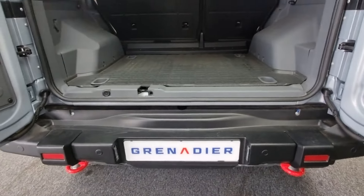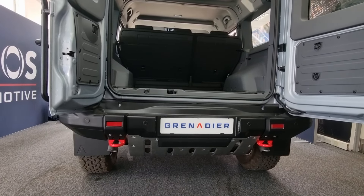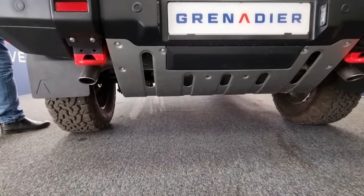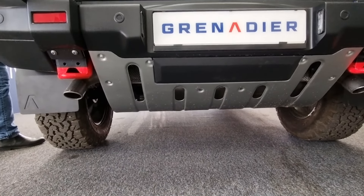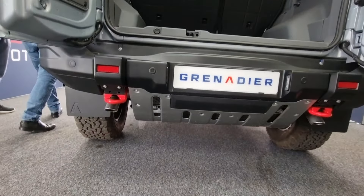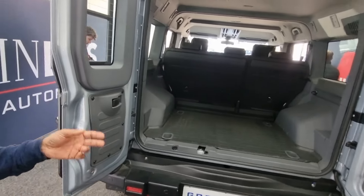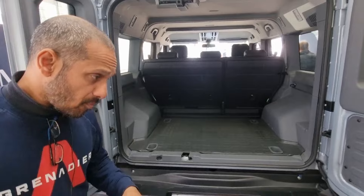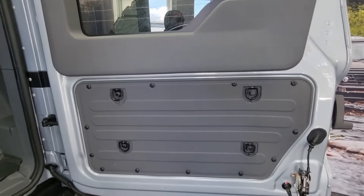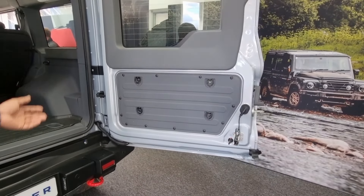Moving to the very rear, you've got two towing eyes, which are bright red so you can't miss them — useful from an emergency and recovery perspective. Underneath the cover plate you'll find the tow bar mounting, which is pre-drilled and pre-wired, with options for NATO, European, and US spec. Once it bolts on, you'll find plugs and harnesses to connect to the interior electrics. Same with the winch — if you purchase the front winch, they'll increase the spring rate. There's also a camp table panel here; they're still deciding whether it hinges up or down.